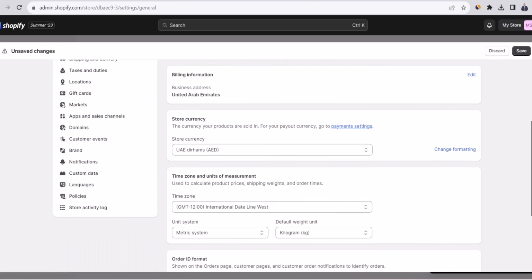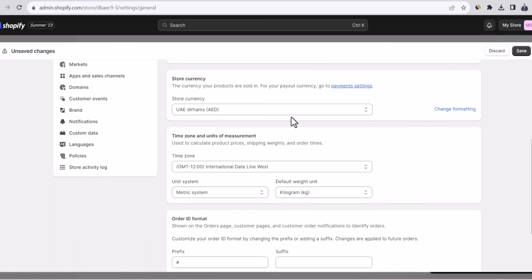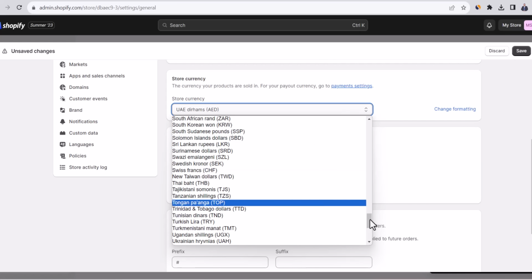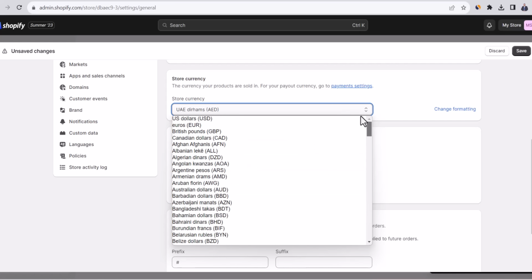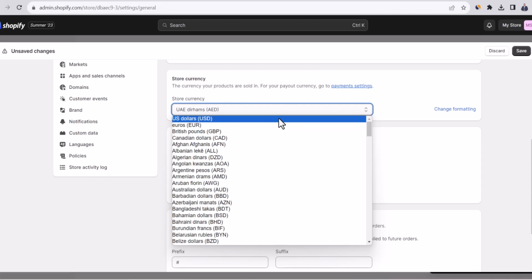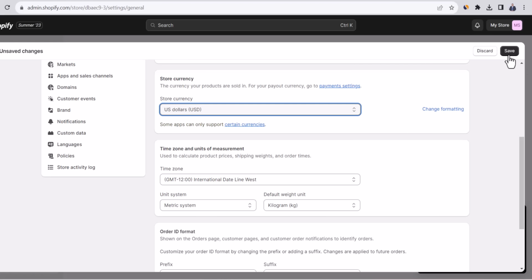This is a very important step. Here you're going to choose the default currency of your store. If you are planning to sell worldwide, then choose USD. If you want to sell only in Europe, then choose Euro, and if you want to sell only in a specific country like the UK, then choose GBP. But my advice to you is to choose USD, as we're going to add later in this tutorial a currency conversion app, so currency will be auto-switched based on the customer's location. So I'm going to continue with USD currency, and then click up here on Save.